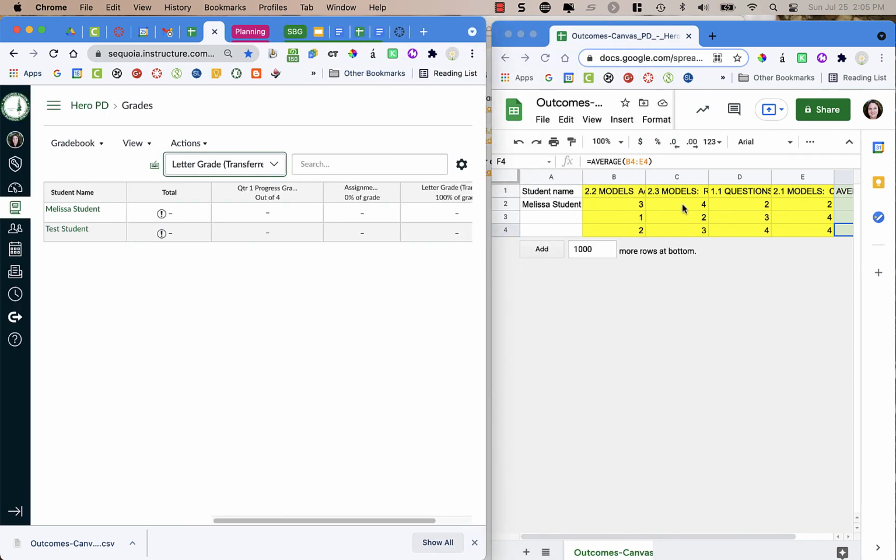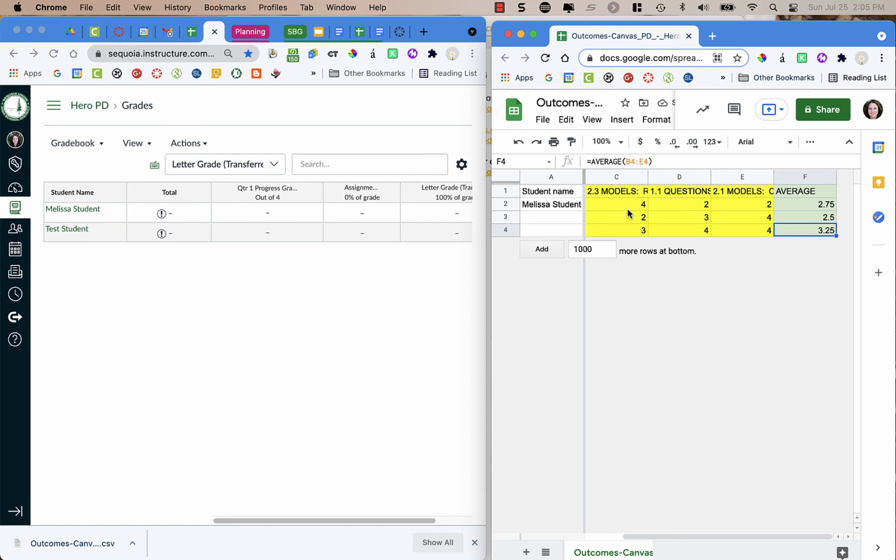each grading period. And a tip, if I have too many assignments, I can't see the average and the student name. Notice that there's this dark gray bar on the side and on the bottom of this empty cell. I could grab either one. I want this one here. I'm going to grab him and I'm going to put it right after the student name. So then when I scroll, I can see it on my screen. Another option is grab this and see how when my cursor is just in the right spot, it turns into a hand. I could grab and I can move it so it's right next to it.